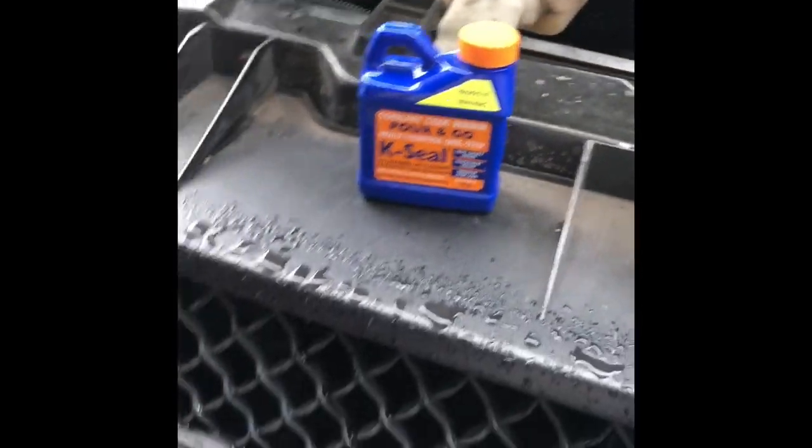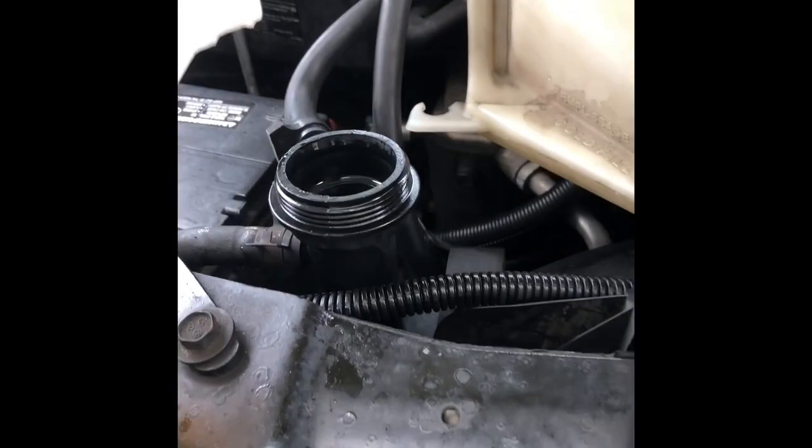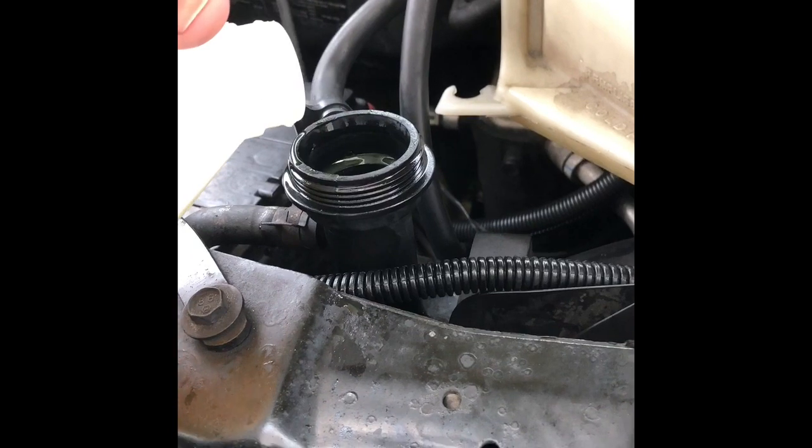So I'm gonna put this cardboard underneath here. Let me get up, because it's leaking about right here. So let's set that about right there. It's raining out here today too, but you'll really see these drips once I pour this antifreeze in, because it wasn't as bad at first, but it got worse over time. So let me see if I pour the antifreeze in here. See what happens.